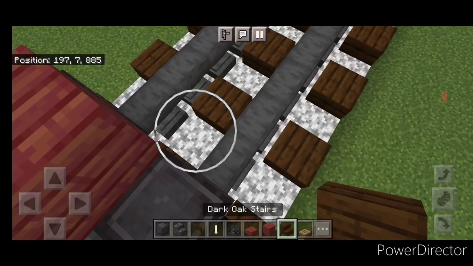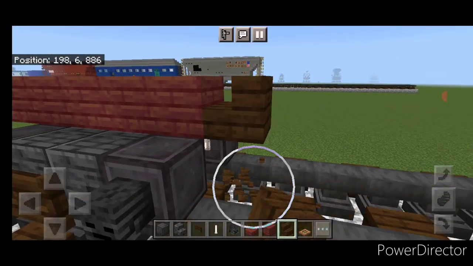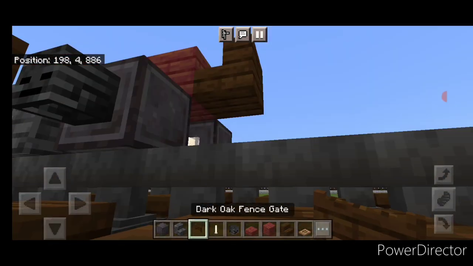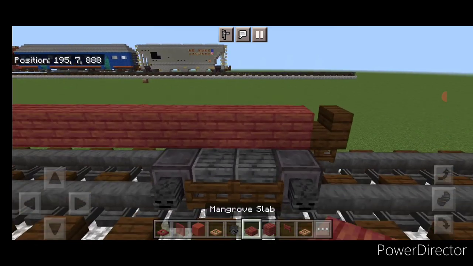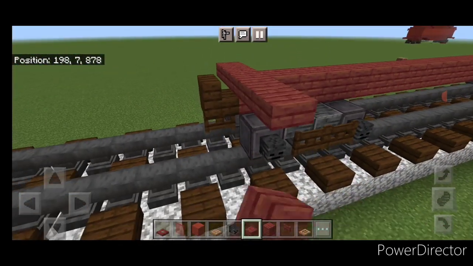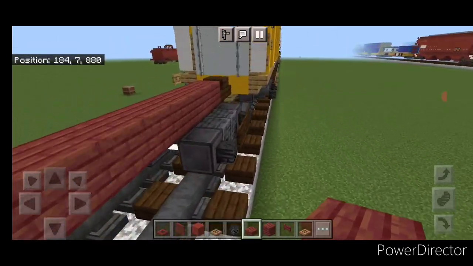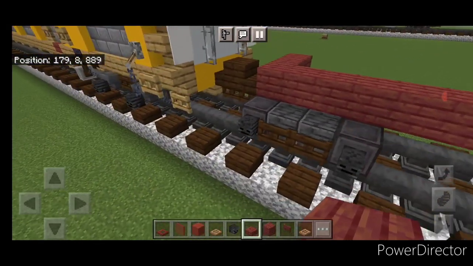Then take out a dark oak stair on this end and stack it up to this top middle block. Under it, a sideways dark oak fence gate right here. Now on this top outside edge right here, two mangrove slabs coming to the side, and two here. Do the same thing at this end, so two here, and two here.